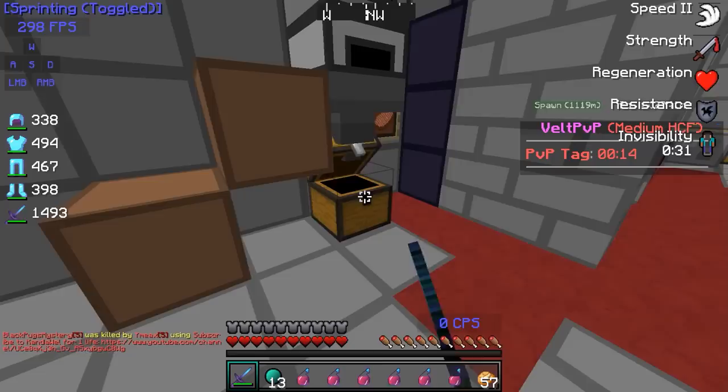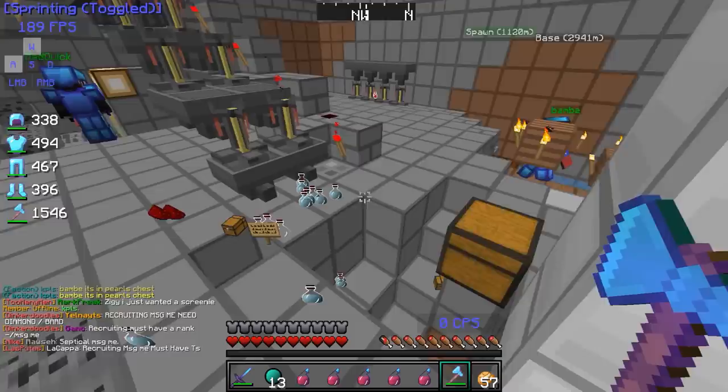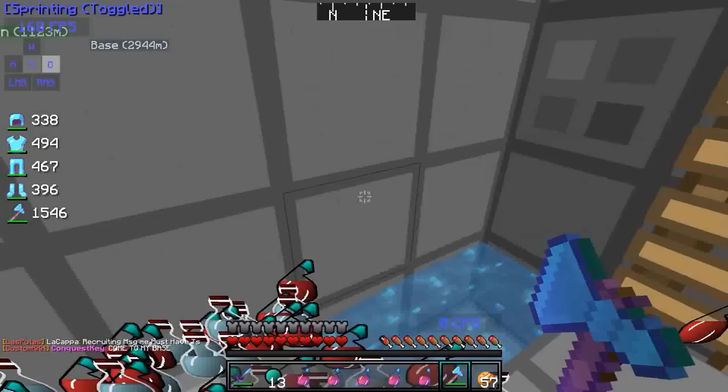Look at the bar. Yo, grab their beacon. Yeah, I will. Oh yeah! Dude, there are so many freaking pots down here. We need to transfer these, like, ASAP.